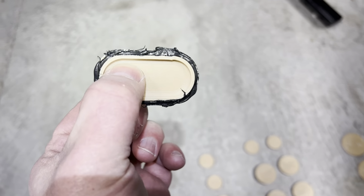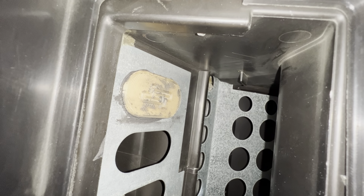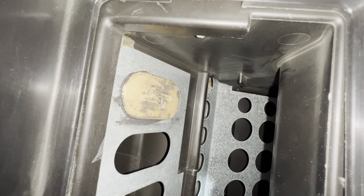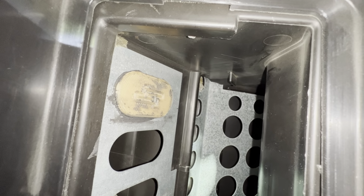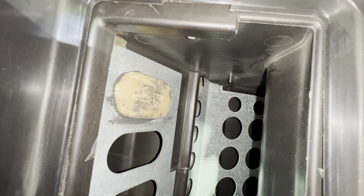Before you install the plugs, be sure to clean out whatever foam may be left over. This was what was still either in the vent or stuck to those panels. This was the hardest part, to be honest, was cleaning all this out, getting all the little pieces out, and getting it ready to install the plugs. This is the first plug with the RTV around the edge. And this is the first plug with the RTV on it snapped into place. Obviously, it will get a little messy as you try to get all of these in place. You don't want to watch me do this.